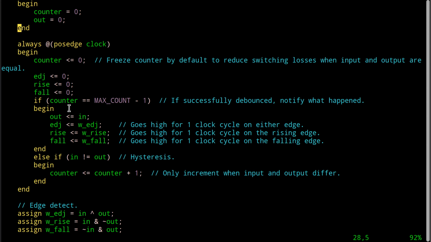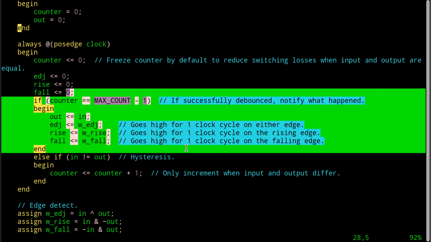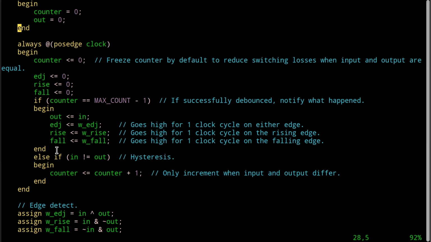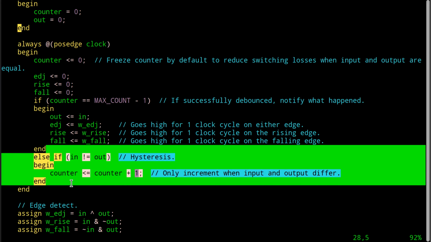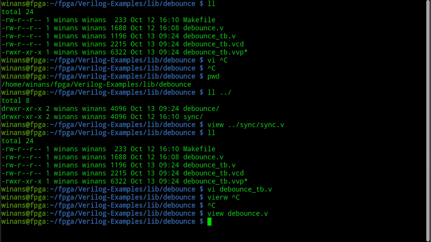Okay? This only happens once every time you're either pressing the button down or releasing it. And this only happens a couple of, however big the counter max value is, while it's trying to throw away all the high frequency noise around a button press. Okay, so that's how this whole thing works. Let's go ahead and run the simulation.